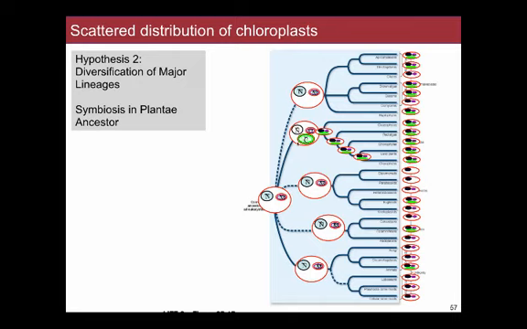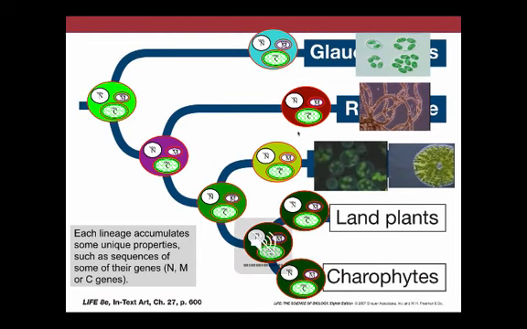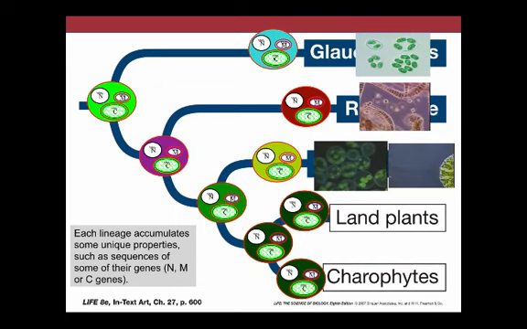And the model goes as follows. The primary symbiosis with chloroplasts happened only in the lineage leading up to the common ancestor of the plant group, the Plantae lineage. So it did not happen at the origin of eukaryotes. These different Plantae lineages all got chloroplasts. They then evolved and adapted particular features for their photosynthesis system and even for the chloroplasts that they have. So glaucophytes had one particular model, red algae had another, chlorophytes had another, land plants and charophytes had another. There's diversification within the Plantae lineage as to what the chloroplasts are doing and what these cells look like.